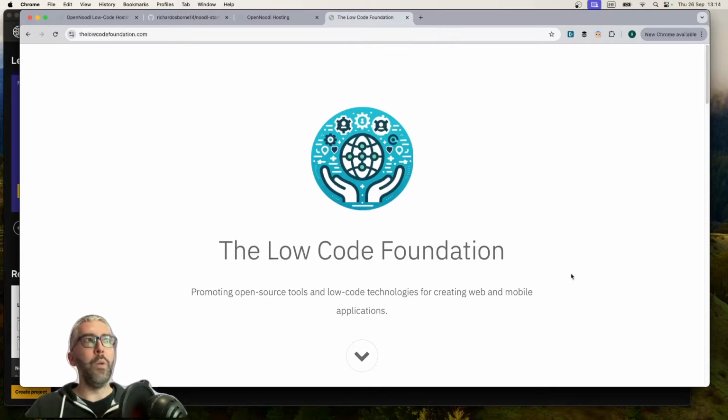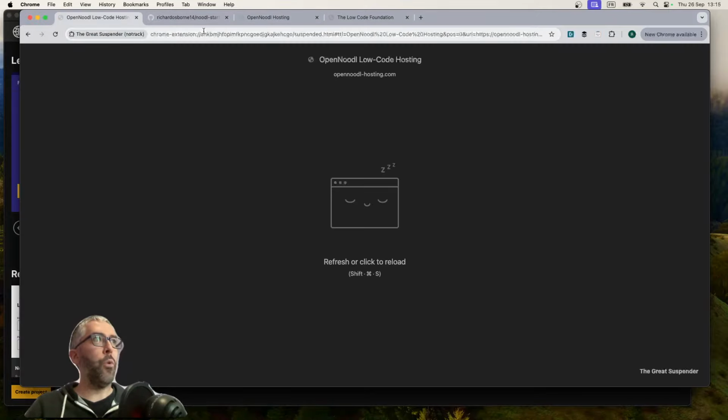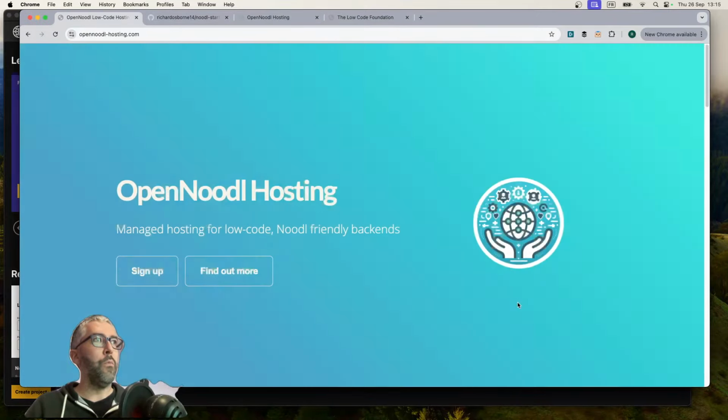So we'll be opening membership very shortly, so you can become a member of the foundation, be able to participate in meetings and vote on the future of the community project, and therefore be able to vote on the future of OpenNoodl, which is our fork of Noodl, where so far we've been coasting off the updates that have been done to FluxScape. Thankfully it's an open source project, so we can also benefit from the updates that they've been doing.